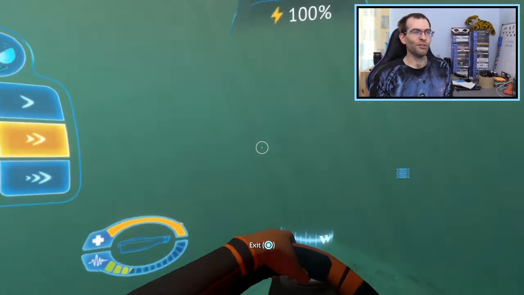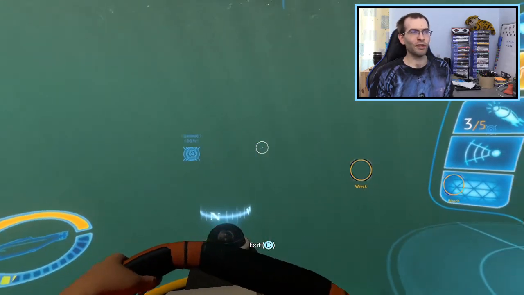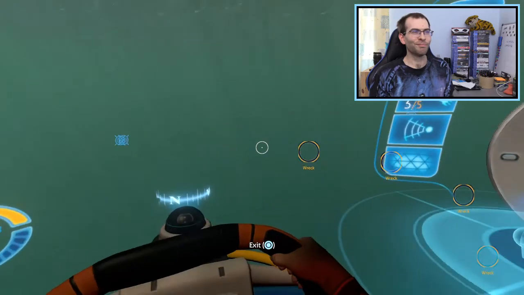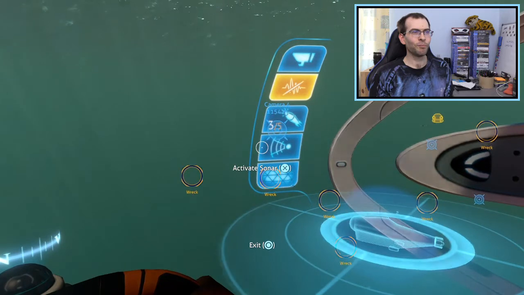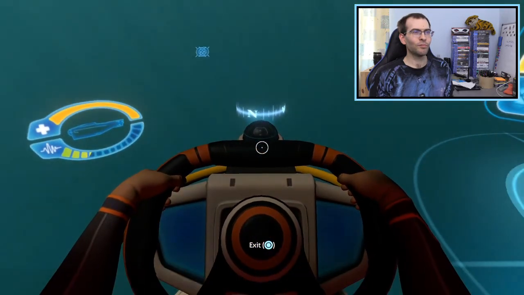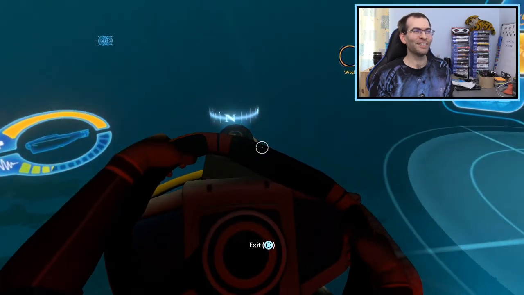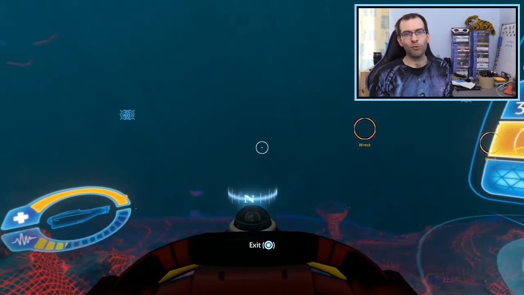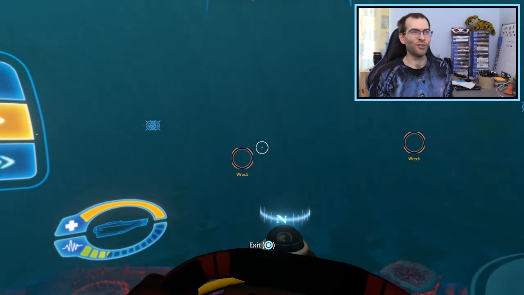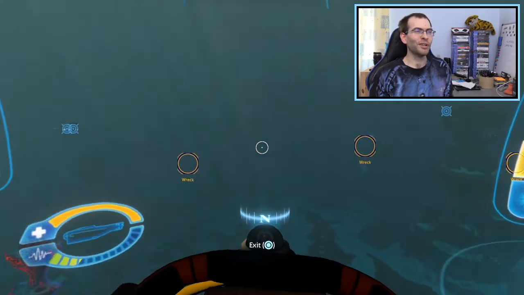It's pretty cool, is this sub. You need 9 components to build it though, that's the only problem. It's not the usual 2 or 3 components. Sonar. Anyway, I think I'm just about done with this video, to be honest. Oh, I'm near a piece of terrain. That's what that warning icon is. It means you're about to collide with something. It's very useful, is this sub.